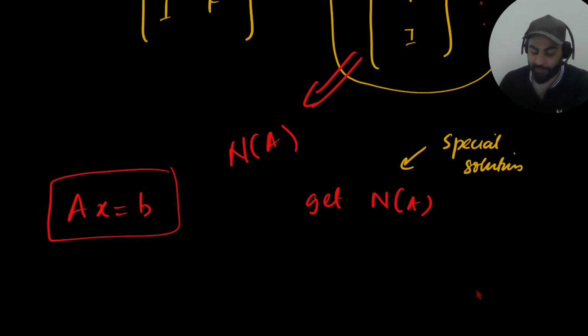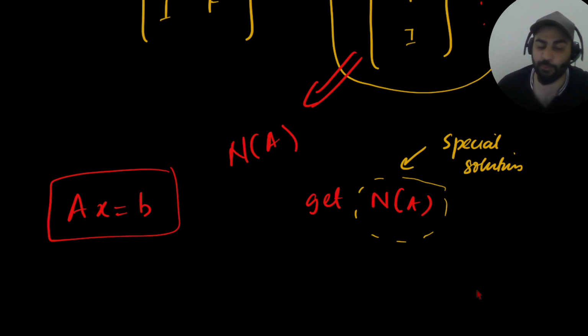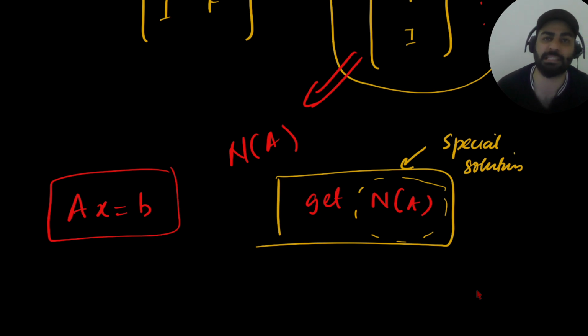Now we need to get a particular solution. If we get one particular solution, then we'll add these null space solutions and we'll get all the combinations of solutions. So the whole point is that if you want a complete solution, now you know how to get the null space of A. You have a method for that: you row reduce into echelon form, and then you get it. Now you will find a particular solution as well, and again you will have to go through the process.